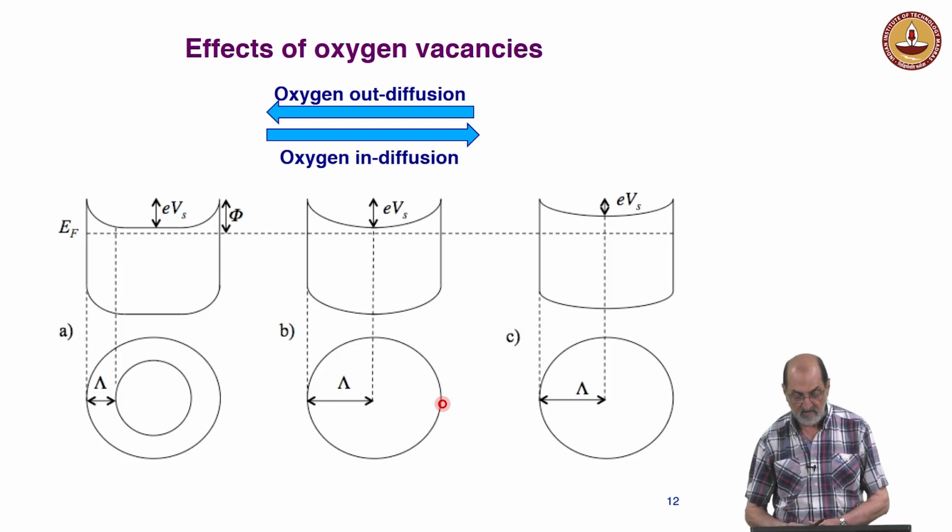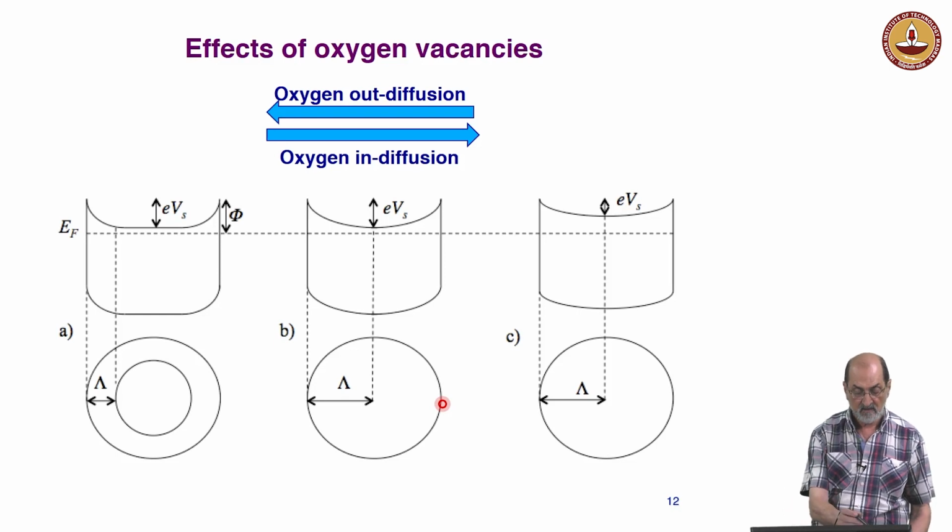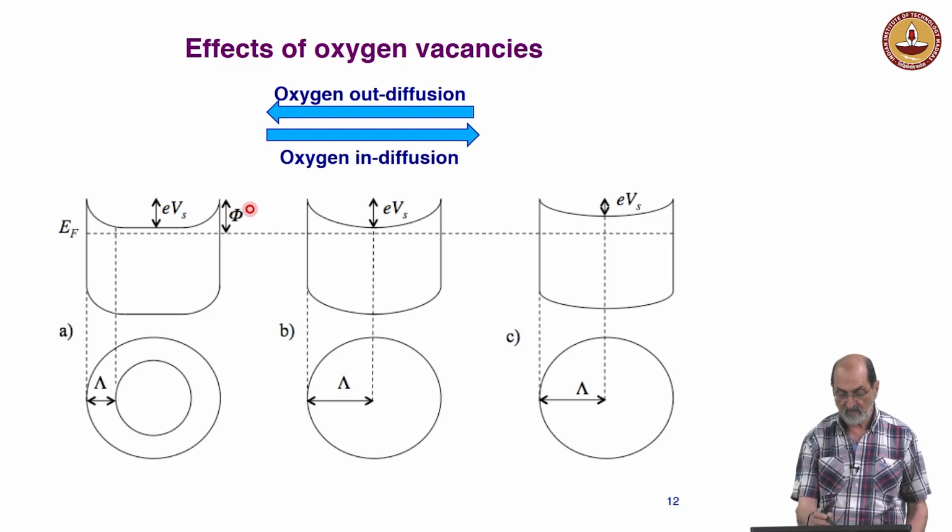Here you have what's going on in 3 dimensions. Maybe it's clear. This is in 1 dimension. This is a region in the bulk. The center of the grain behaves like a bulk. And this is the width of the depletion regions. Everything is fine. This is the barrier height. So in this direction we have oxygen diffusion. If oxygen diffuses, the dopant concentration decreases, the width of the depletion regions increases, and we can reach the point where the grain becomes completely depleted.